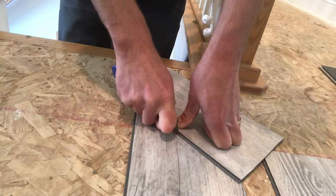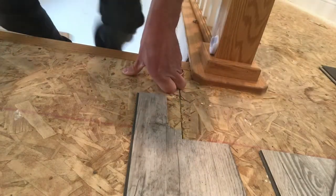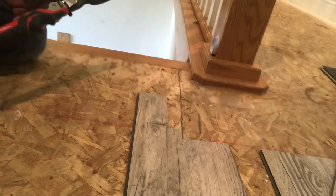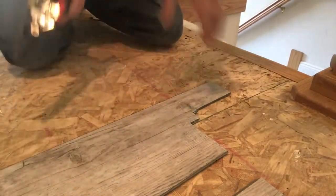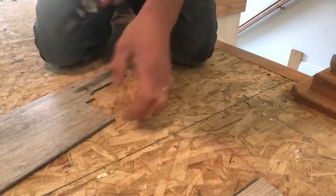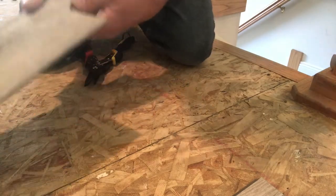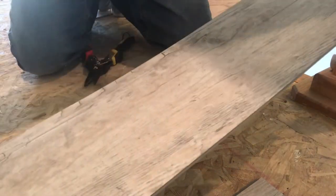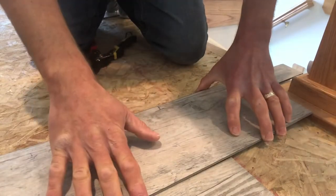Now we're creating our angle going from corner to corner here — score that a few times and we'll snap that off, or we can take a pair of snips to clip it off, whatever's gonna be easier. Bringing the snips into the scene — you don't even have to clip it per se, you just pinch onto it, wiggle it back and forth and it'll snap off. See that — boom. Little bit of bark hanging off of that, so we're gonna take our blade to it and shave that off.